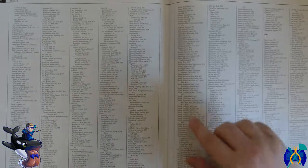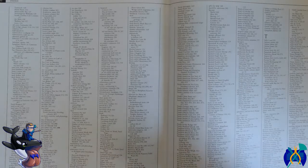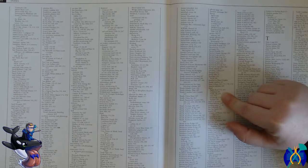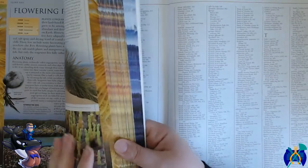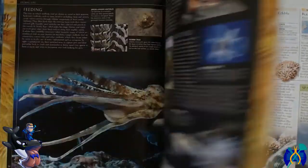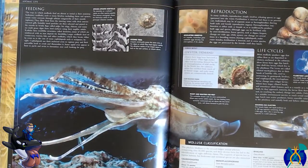Oh, where'd the Qs go? Where did the Qs go? QRS. There we go. Squid. So not 171. Let's go to 281. Oof. Goblin sharks also freak me out. Oof. Oh, hey, there's a dude. Not a great picture of one, but there's a dude.